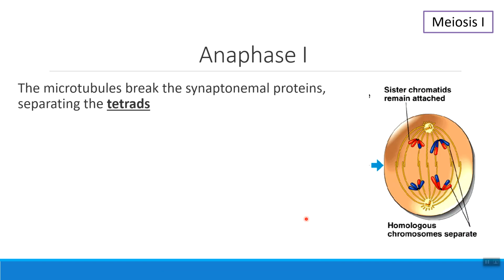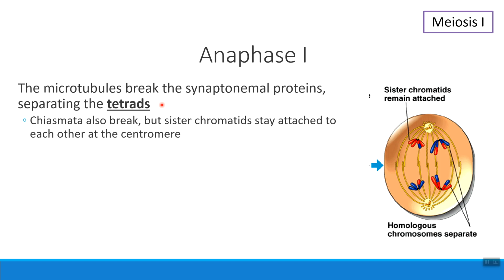Once I have pulled those tetrads to the middle of the cell, and I've started to pull on them very strongly, we're ultimately going to break them apart. So remember, my tetrads are the 2 X's that we're sharing information with each other. By anaphase 1, I separate those 2 X's from one another, and I start to pull them to opposite sides of the cell. When we separate these tetrads from each other, we also break those connection points where they were exchanging information. So the chiasmata break apart, which is what leaves me with this chromosome with 2 different colors, or this chromosome with 2 different colors. We pull those things apart.